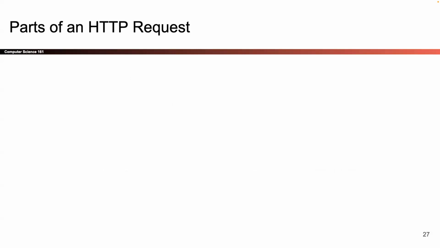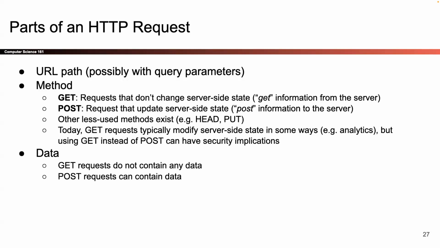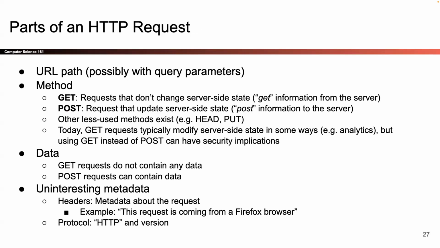Okay, so how do you make a request? This is where we have to define the semantics of what the request looks like. Because again, I can't just write a letter saying, dear server, please give me something. The server doesn't know what that means. So we're going to have to come up with some syntax so that the server knows exactly what we're talking about. Specifically, we are going to break down an HTTP request into these pieces of data. Every single HTTP request is like a data structure. It has to contain a URL path, which is the path in the URL.